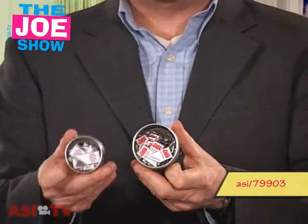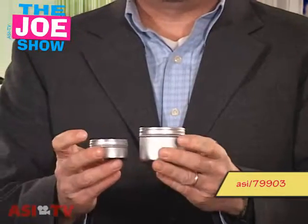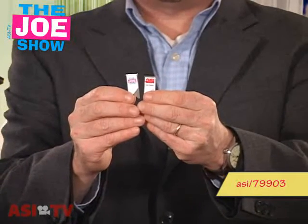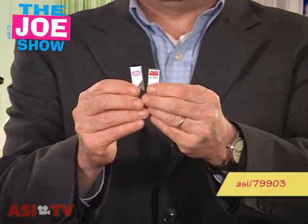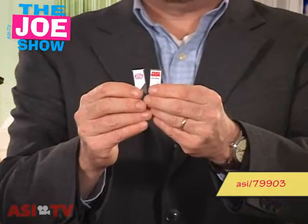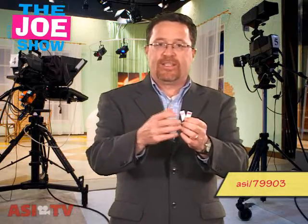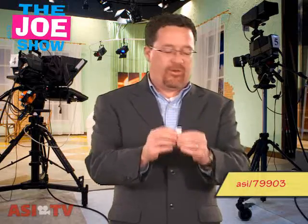The next product — I'm going to show you two different sizes. You have a small container and a larger container. You see those windows there, and inside these containers are actually paper clips that are flat and imprintable. You can put a company logo, phone number, or email address on there. It's great if you are in the insurance or real estate business — any business where you clip together a lot of paperwork for clients. If you use these clips with your contact information on them, clients can easily call you because the number is right there on the clip.